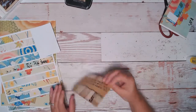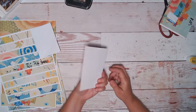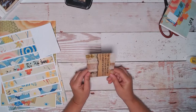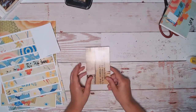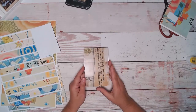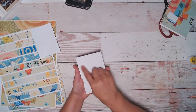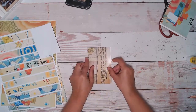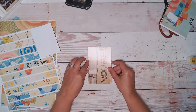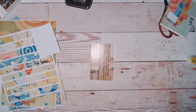Okay, so I think what I'm going to do is cover this side. I'll decide later what I'm going to do with the white, depending on what I do with it. If I put it in a journal, maybe I will ink this up and do some lines and have this be a journal card, but it might end up just going in a journal. I don't know. I'm only going to do one side today. So let me just cover this real quickly.